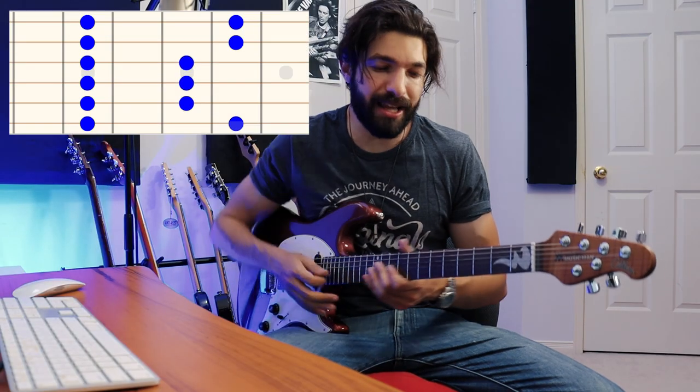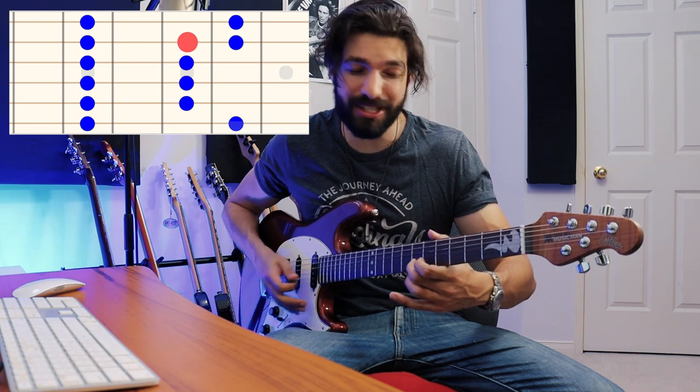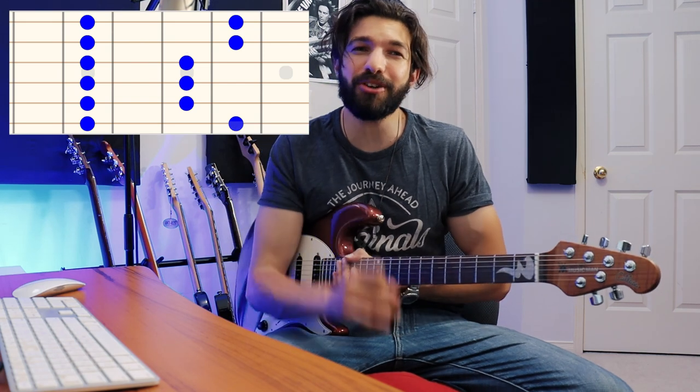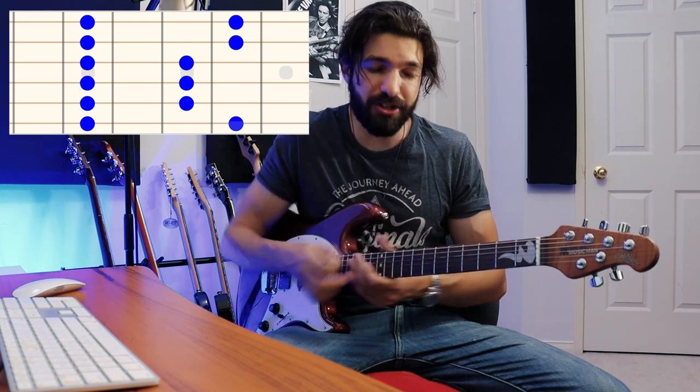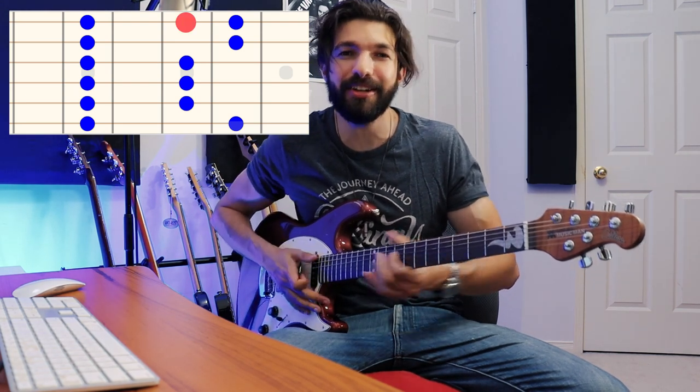Some of the other notes you can add, like the major third, the major sixth, or even a flat six, they all sound great as well, but they only work in certain situations. That first note that I showed you, this note right here, works with any chord progression where you'd use a pentatonic scale.